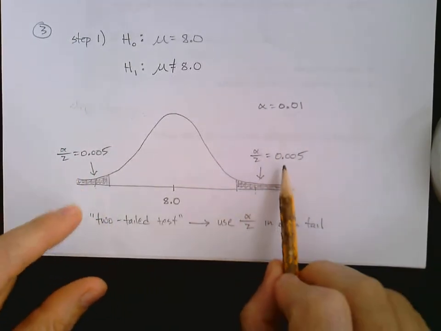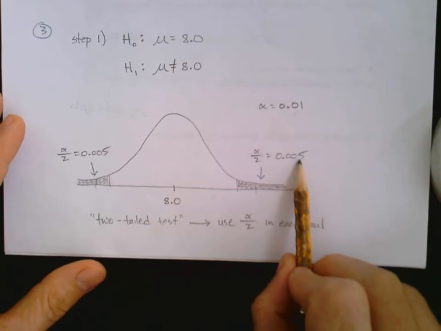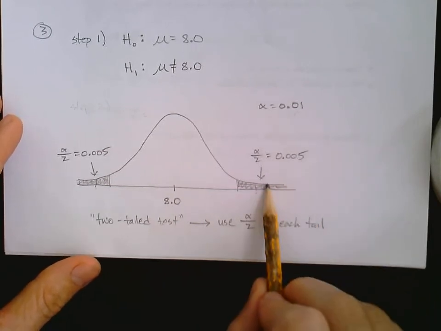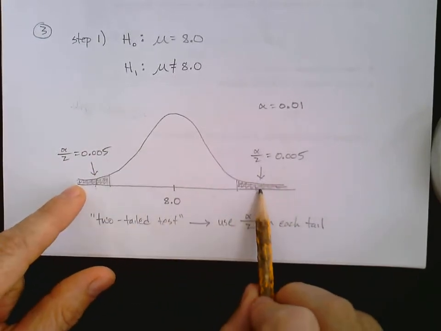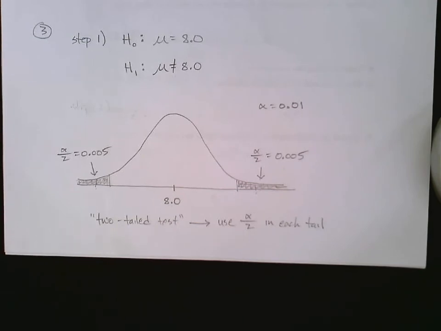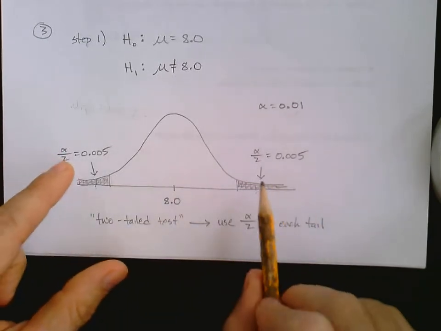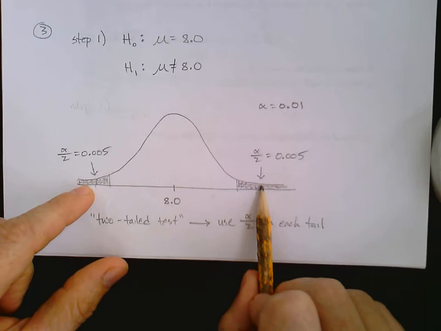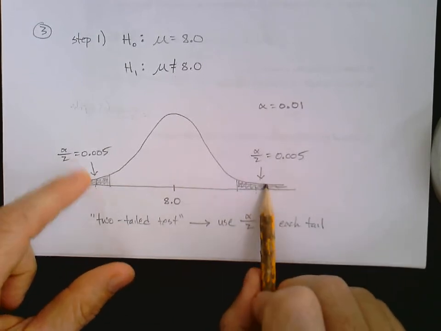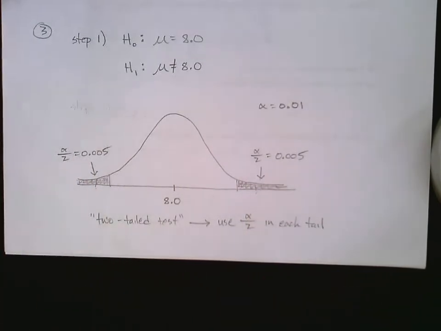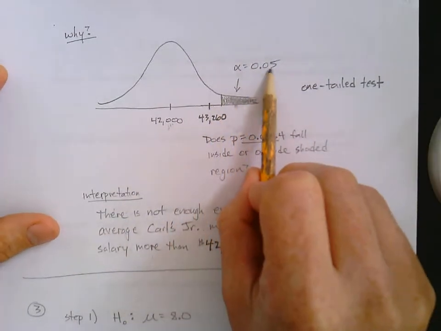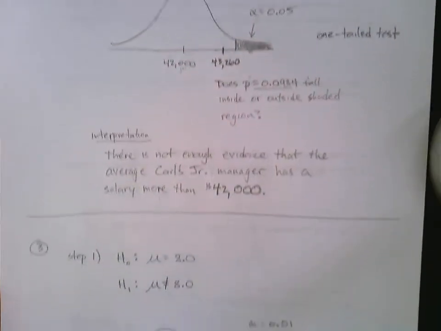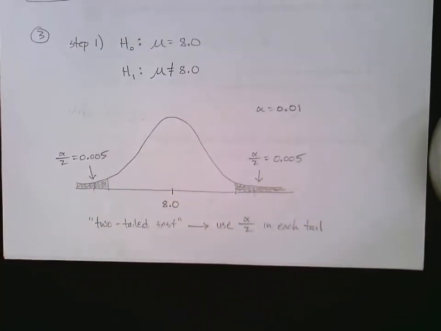So here we either have to get into the top 0.5%, or in the bottom 0.5%. This is going to be very difficult to do. Well, it's not that it's hard for us. I mean, we just crunch the numbers, but there has to be a lot of evidence in order to get this high up or this far down. Where before, it's still not easy, but, geez, 0.05 seems a lot more realistic. Anyway, let's keep going.